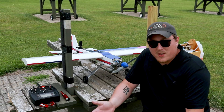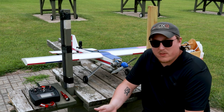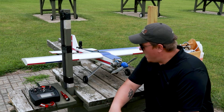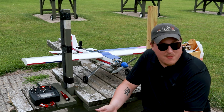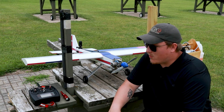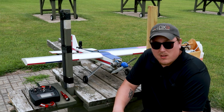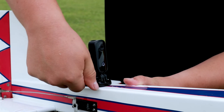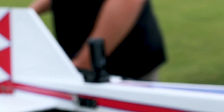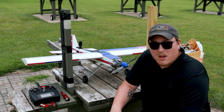We got a decent enough day to get out to the field and get this thing up in the air for the first time. We got it all gassed up and checked everything over — everything checks out nice and neat. We're going to fire it up, get the engine tuned out. It's super humid out today, so more than likely, especially because it's been sitting for a while, we're going to need to tune the carburetor a little bit, get everything running good, and then get it up in the air. We actually got a camera on board the plane today, so we'll be able to get some in-air shots — first time trying this camera out, so we'll see how it goes.